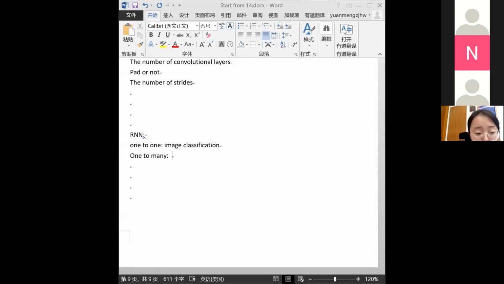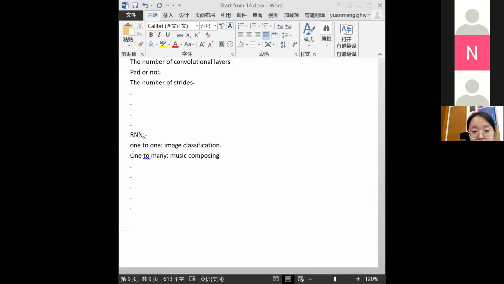We may input jazz, we may input hip hop, we may input R&B, and the output is sequential data, such as a song. Here is music composition. That is 1-to-many.